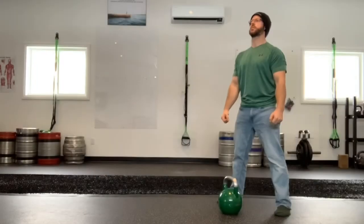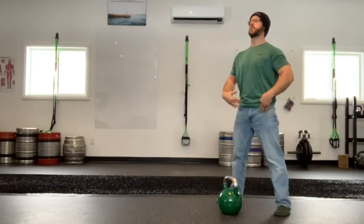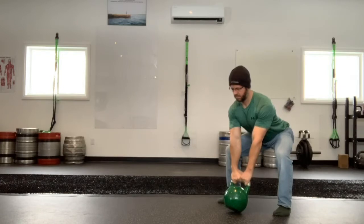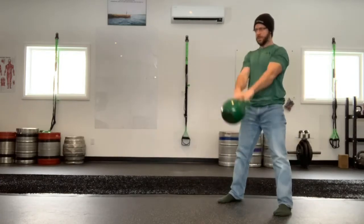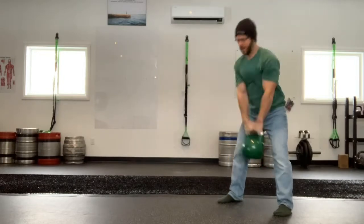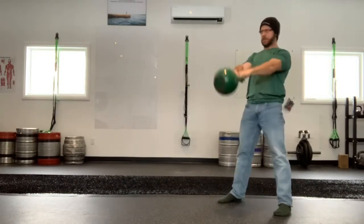Starting in 3, 2, 1, core tight, hinge back, set up your swings. Here we go. Powerful. Squeeze your glutes, keep your core tight. Rip the handle apart every time you stand.